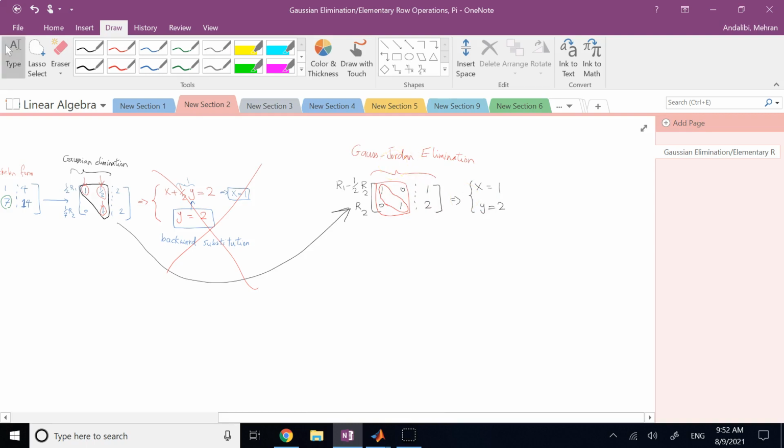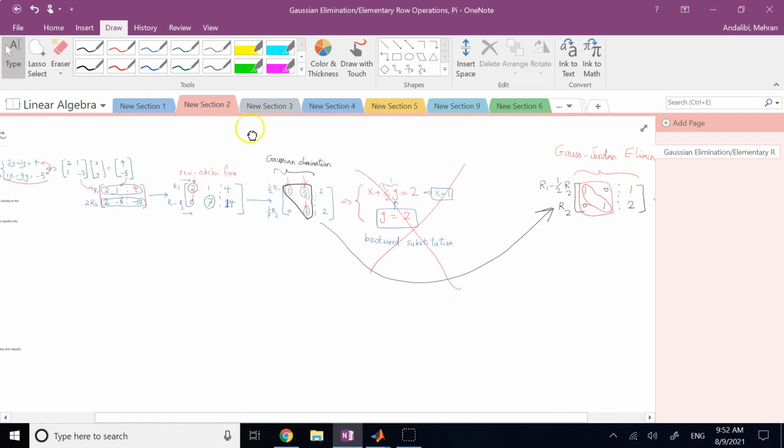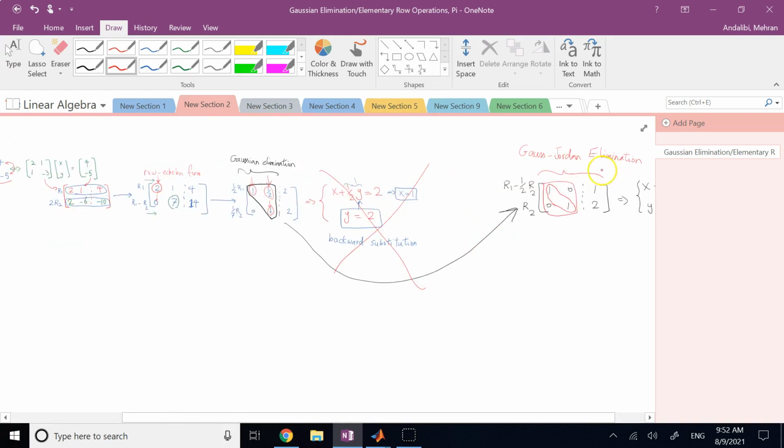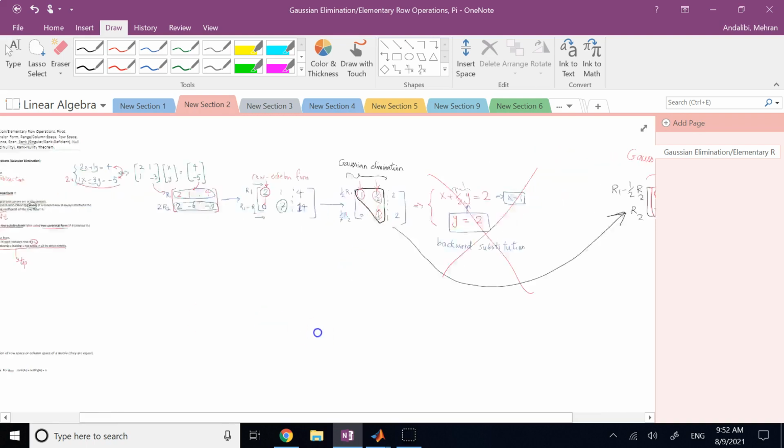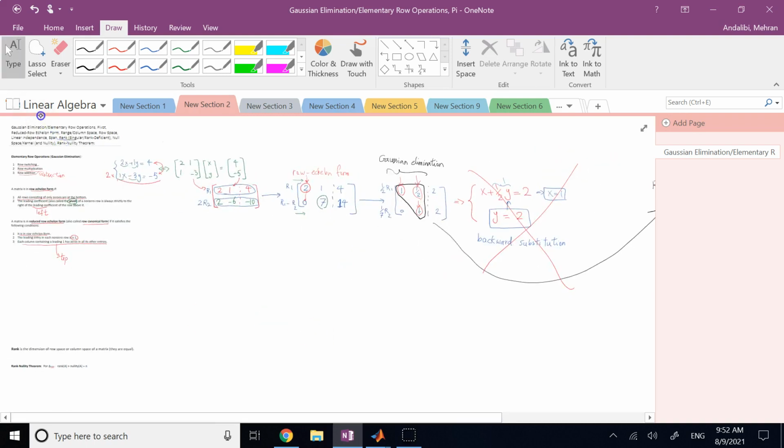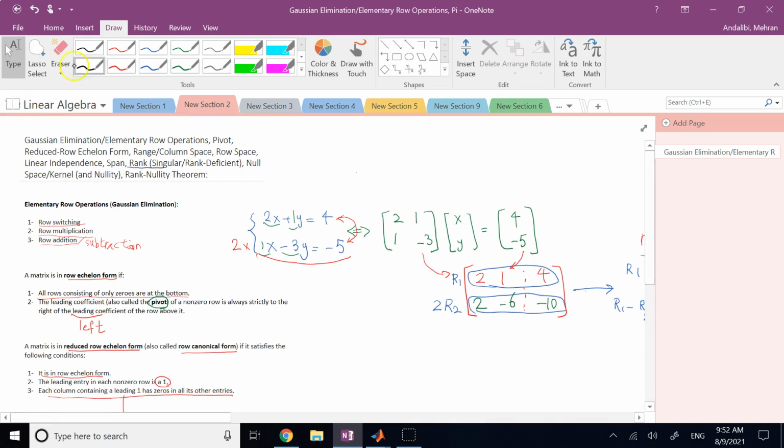So that was good. At least we know now the difference between the Gaussian elimination and what? Gauss-Jordan elimination. Yeah, so although I didn't want to talk about it, the MATLAB command kind of forced me to talk about it. Good, that's good. So we learned something extra, right? So we can add it to our Gaussian elimination. And then what? Gauss-Jordan elimination. Good, and we learned also about the pivot and reduced row echelon form and everything. Good.